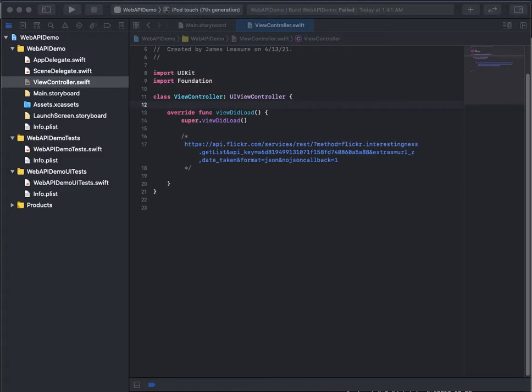Okay, so we'll use two videos. This first one's just going to do a little bit of setup. I'll add the UI image view, and I'll just get started with some of the code, and then I'll finish up in the second video, just so the videos aren't too long.